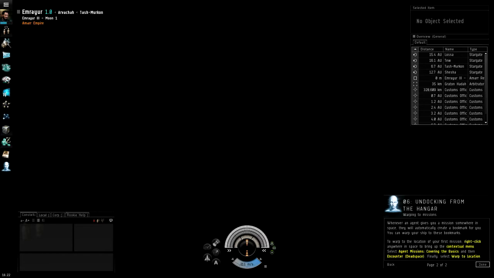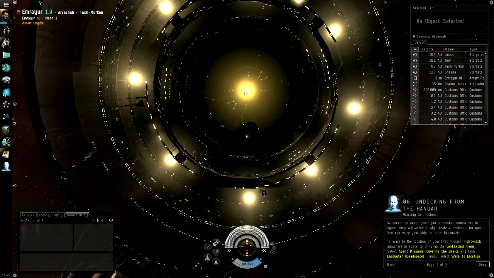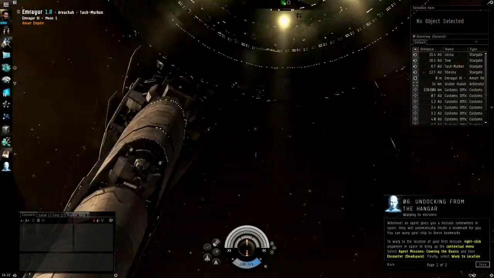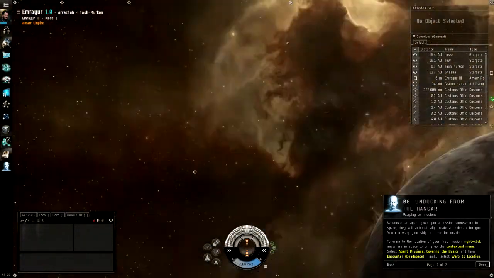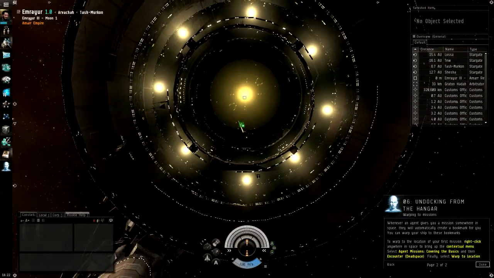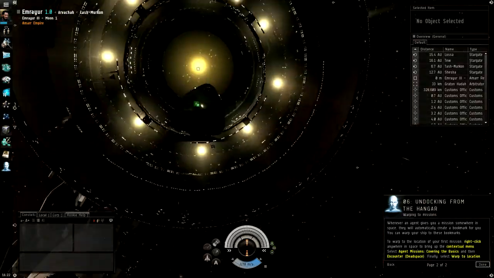Let's let it load up. It's got to load the universe for the first time. To give you an idea of the universe. Look at all that. Now to give you an idea of how small we are. Here we are, right here, in our little spaceship.